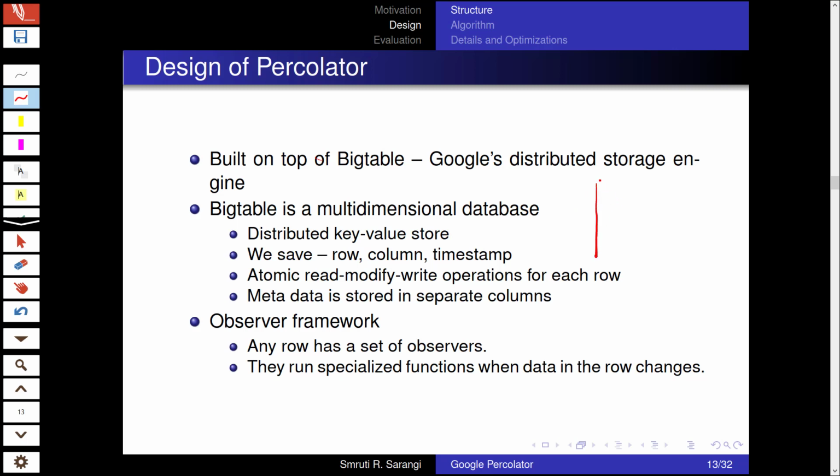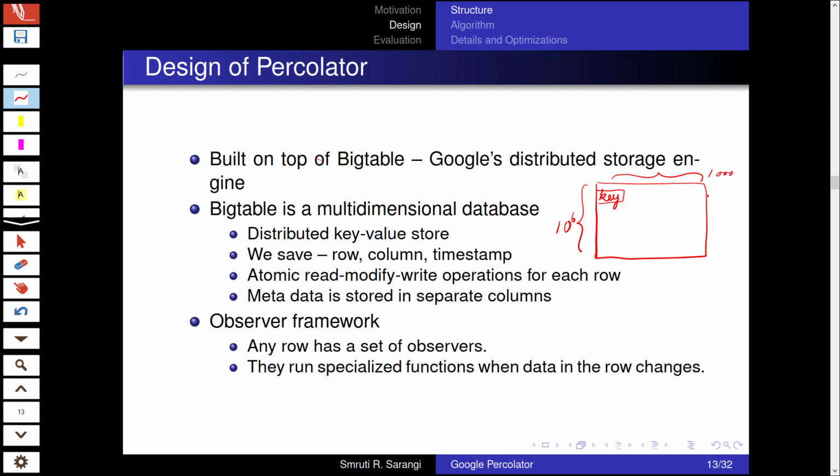So consider a BigTable to be a huge table, which has maybe a million entries, in row-column format. Maybe each row has like 1,000 entries. So this is huge. BigTable can be treated as a distributed key value store, where the primary key of each row is a unique identifier, and the value would be the entire contents of the row.